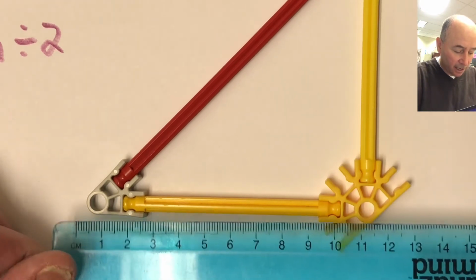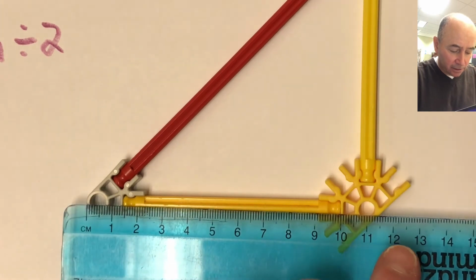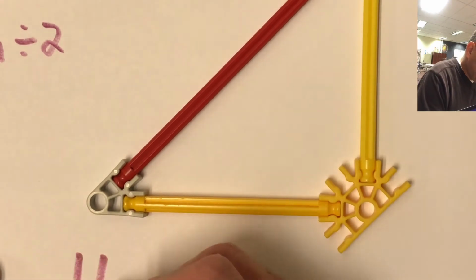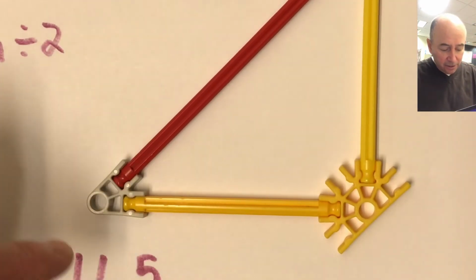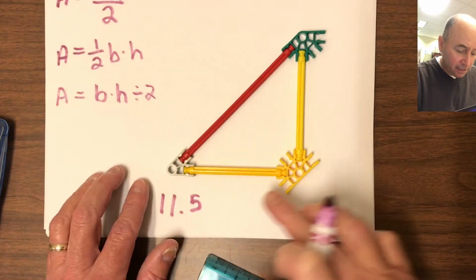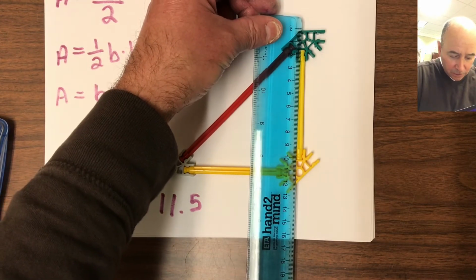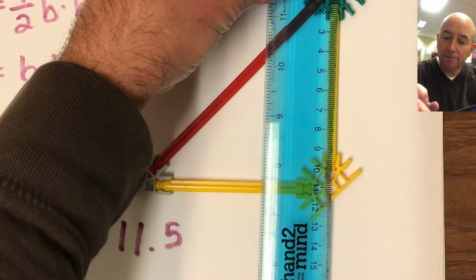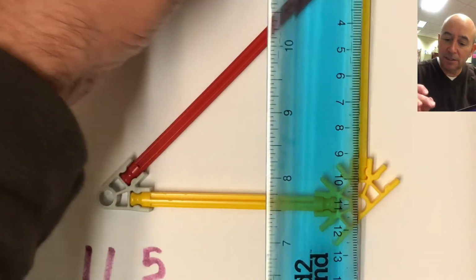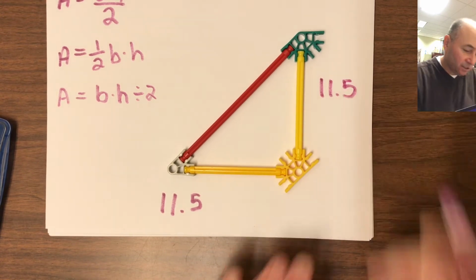When I look at this, there's the measurement, and it looks like from outside to outside it is 11.5 centimeters. So I'm going to say 11.5. Then, if this side is congruent with the other side, if the base is congruent with that, we could measure that and assume that also is going to be 11.5 centimeters. And sure enough, it comes out at about 11.5 centimeters. So I'm going to mark this as 11.5 centimeters.